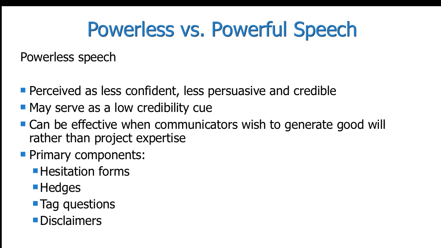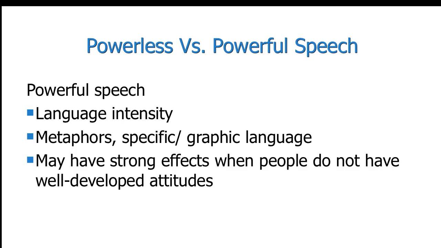Powerless speech is perceived as less confident, less persuasive, and less credible. It may serve as a low credibility cue, and it can be effective when communicators wish to generate goodwill rather than project expertise. Primary components include hesitation forms, hedges, tag questions, and disclaimers. Powerful speech demonstrates language intensity, metaphor, specific and graphic language, and may have strong effects when people do not have well-developed attitudes.